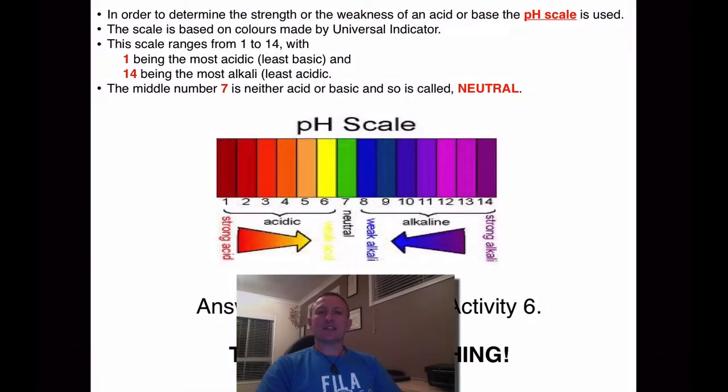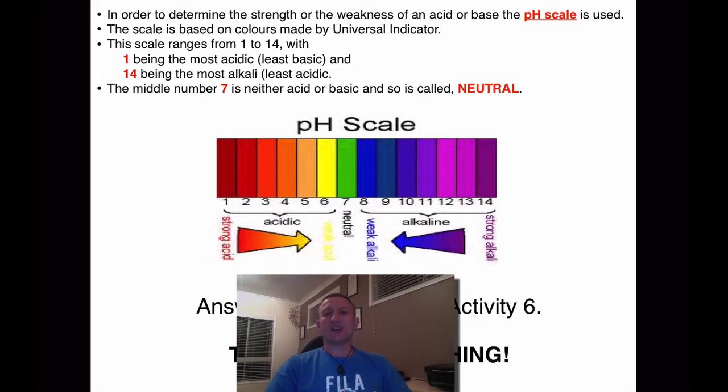Okay, now there is another way of testing for acids and bases, and that's using universal indicator. Another good thing about universal indicator is it can tell us the strength of the acids and bases that we have. You will have studied this in class, but universal indicator will change colour according to the strength, and as a result a scale is set up. And it's a colour scale.